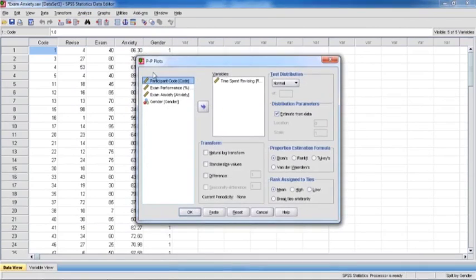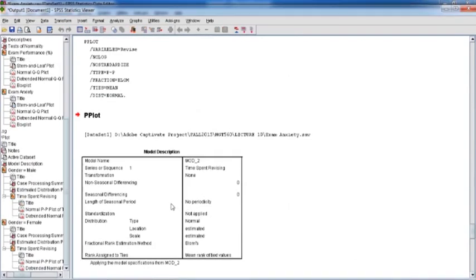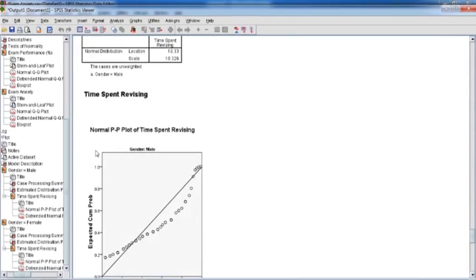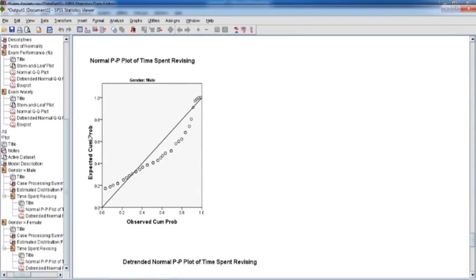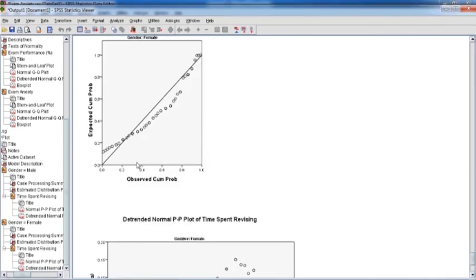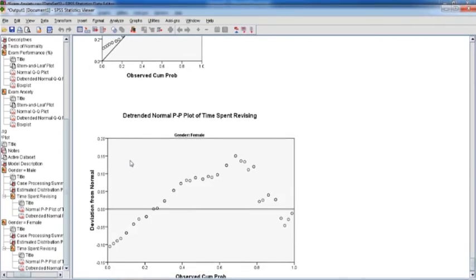We just want to compare the P-P plotting of one variable in terms of these two groups. So I just click on OK, and as you can see, for male gender a separate summary has been made, and a P-P plot has been created for male gender separately. Likewise, for female, all the details have been generated separately in this case.